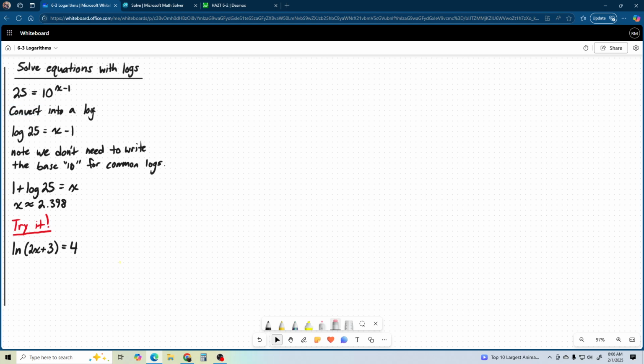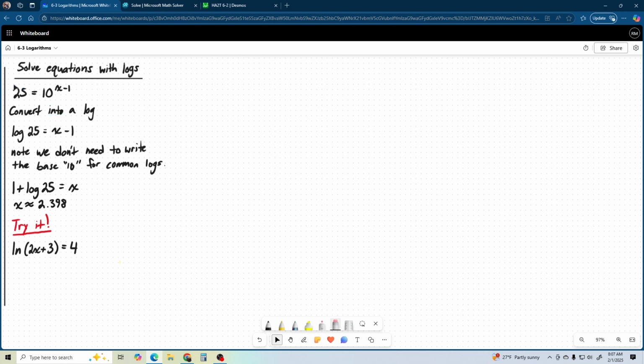So first we're going to convert it into a log. The reason why we convert it into a log is because if you think about logs as the inverse to exponents, we need to unexponent this, right? If we needed to unmultiply something, we'd divide. If we needed to unadd something, we would subtract. If we need to unexponent something, we have to log, okay? This is the best way of looking at it. So we need to take this out of the exponent in order to even be able to talk about it, right? So let's convert it into a log.